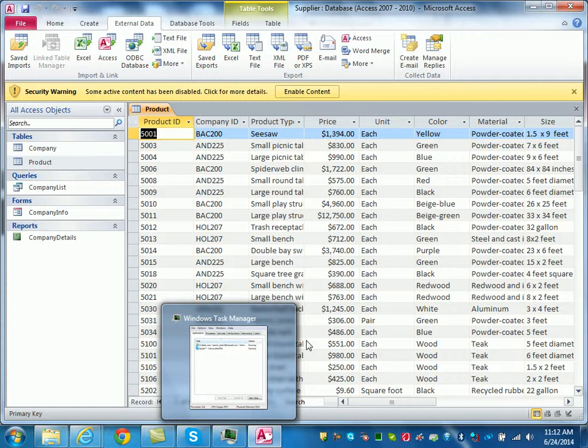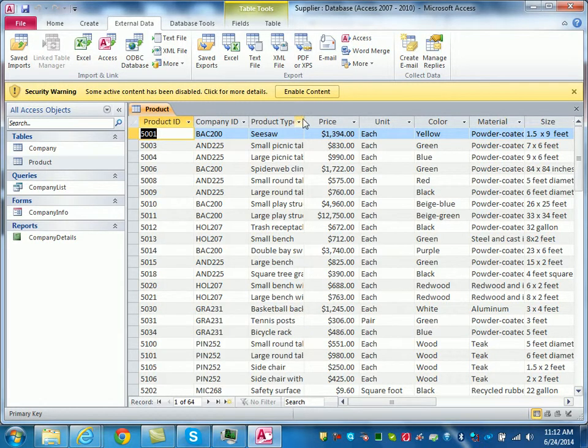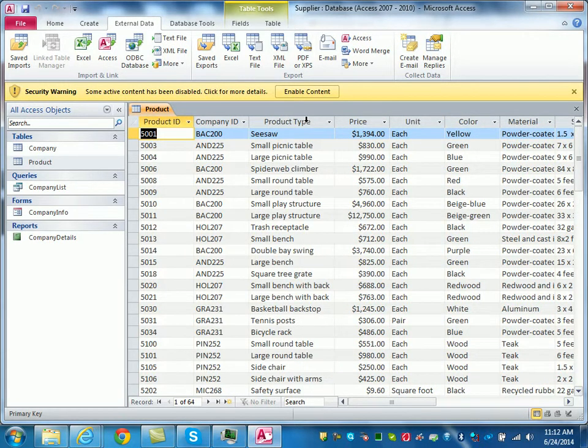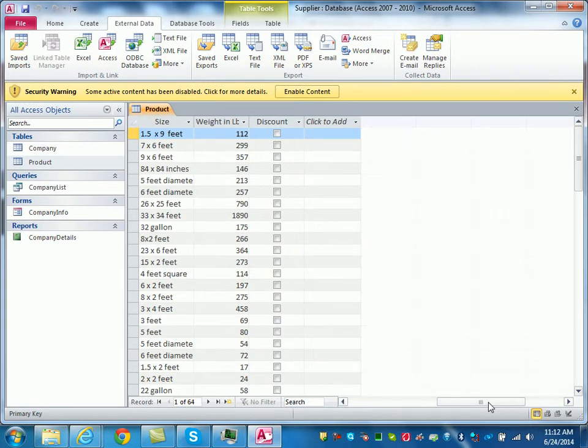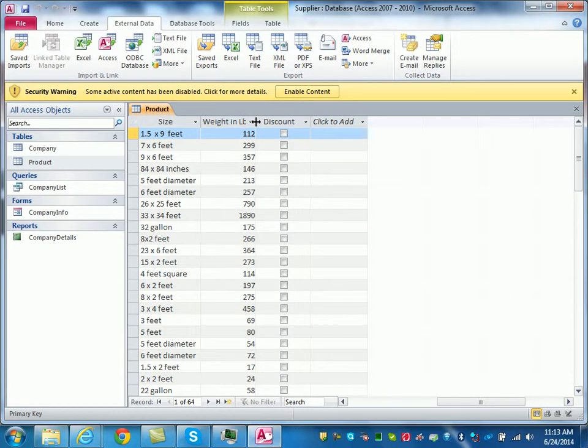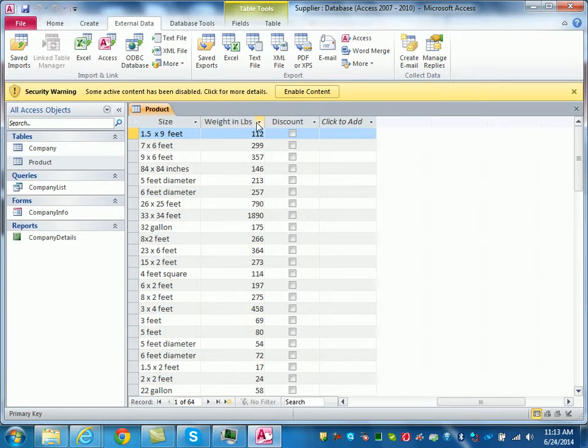So it says open the product table in the datasheet and resize all the columns. So resize, see the product type is not large enough. To make it large enough, you just move your cursor to the very top. Same thing like we did with Excel, double click and it will resize it. The same thing for the material. And then size, move your cursor to the top and double click on the right edge. And now they want us to save and close.